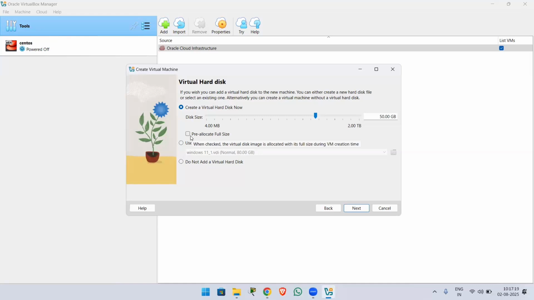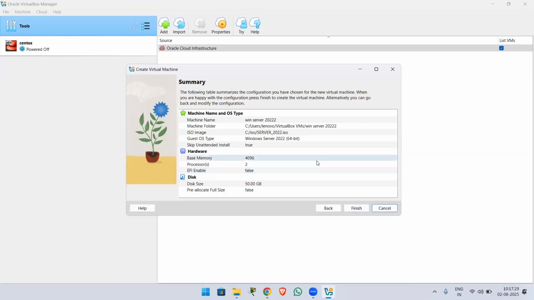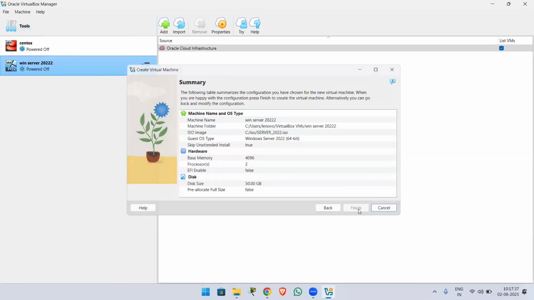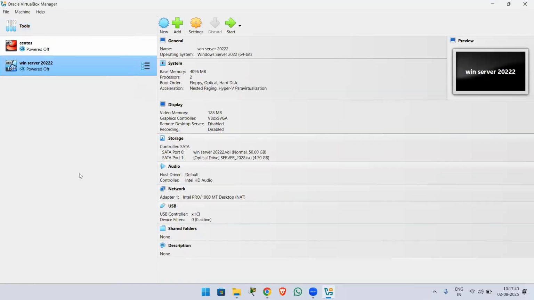We do not have to pre-allocate the size; it will allocate as we use it. So we click on next. There is an overview of our virtual machine. Just click on finish. So this is our virtual machine.